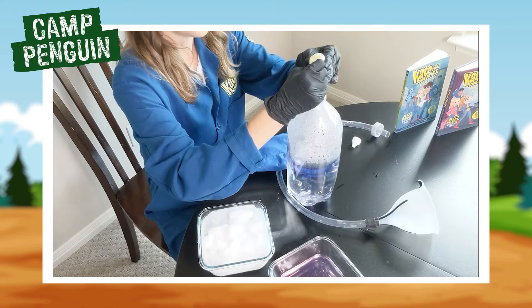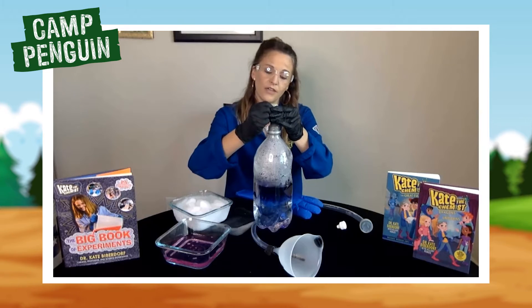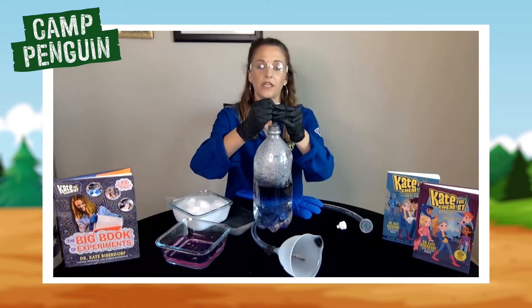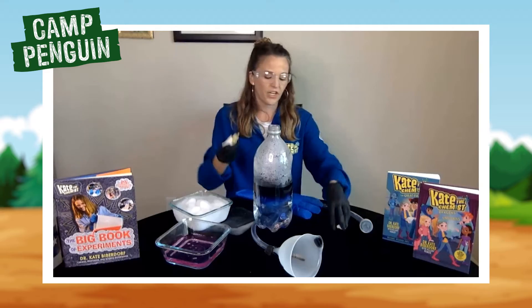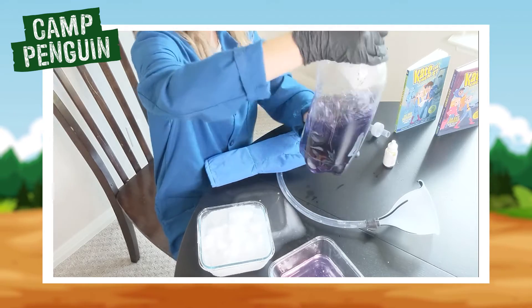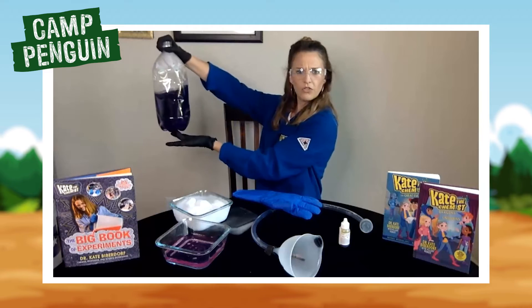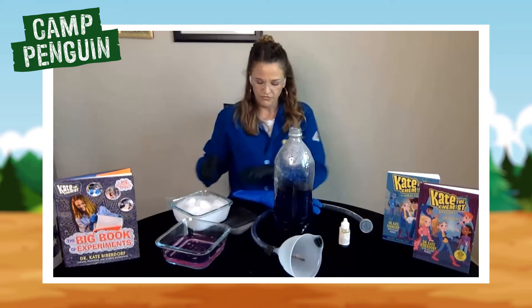What you're going to see is a color change inside my bottle. I have very basic water because I live in Austin, Texas and our water is basic. So you're going to see my indicators reacting to that high basic pH and it's going to give me a color in that pH range. Right now we have this kind of purply color — let me hold it up against my white wall. So you can see it's a dark color, a little bit of a purple. Now what I'm going to do is the fun part — oven mitt on.